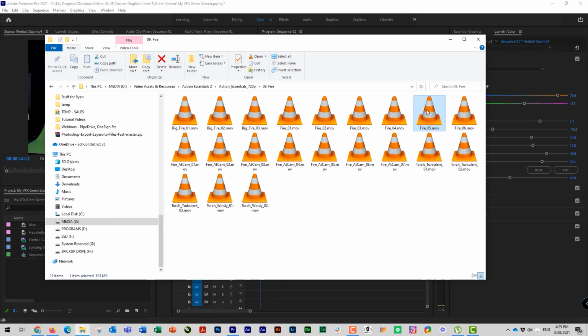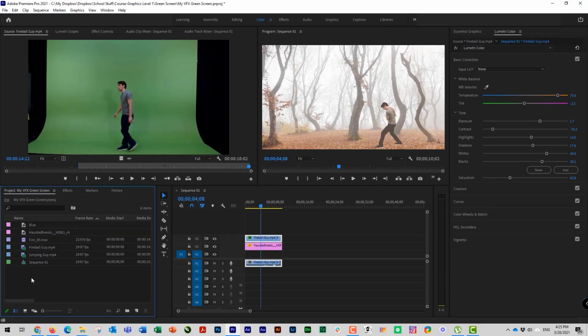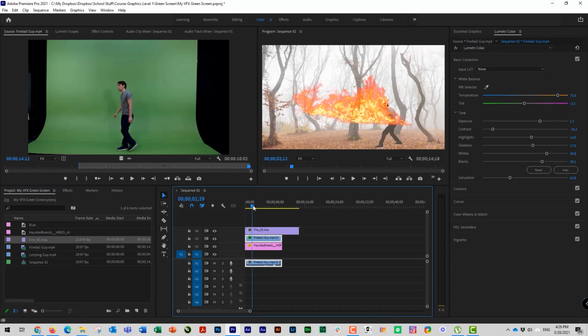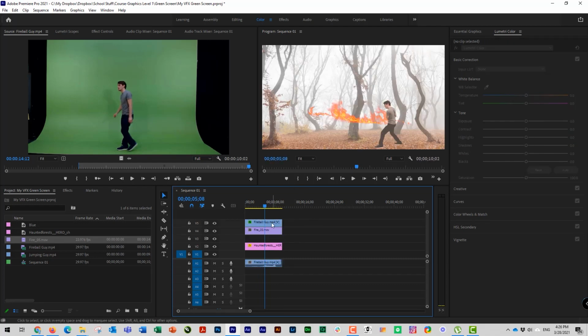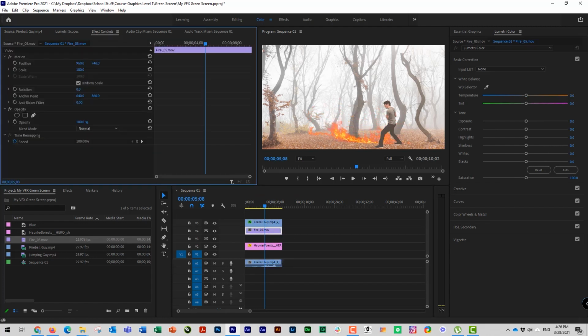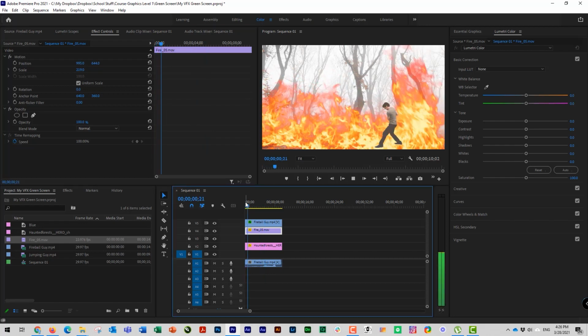So I'm going to take Fire 5, drag it into my clip, and drag that on top. Okay, so now I don't know if I want the fire to be above him or below him, but I can just adjust that as needed. So if I put him above, now he's above the fire. But just like the character, I can take that fire, go to my Effect Controls, and I can move it around. I could scale it up a little bit, move it over, and now that's a lot of fire.